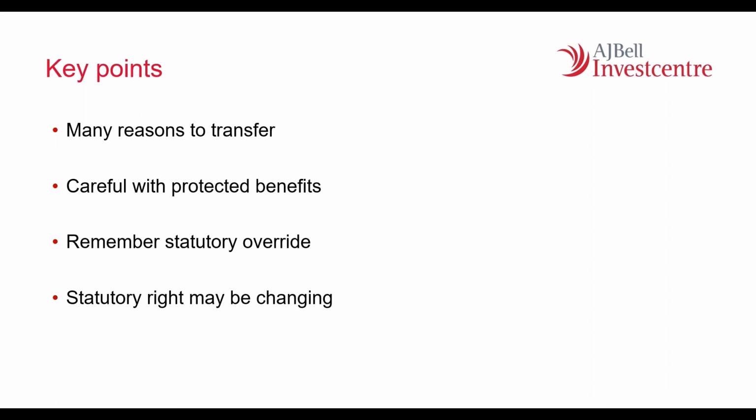Statutory override can be useful. So if you're in a scheme and they say they don't offer drawdown, and it would be in the client's best interest to have drawdown, and it's a DC scheme, it's probably worth going back and not just accepting the first answer, questioning that a bit. And the statutory right to transfer is likely to be changing, so we'll just keep an eye out for that one.